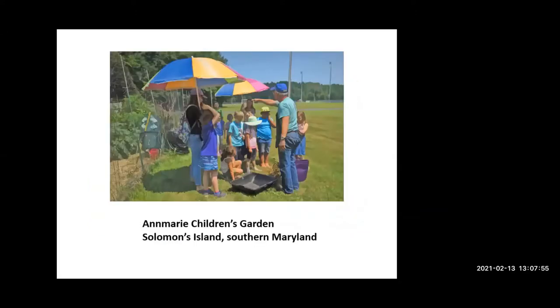I'm going to start with a little introduction of the Anne Marie Children's Garden on Solomon's Island. This has been in operation for about 10 years, and we've been growing various crops. We didn't start out with a plan for three-crop planning — it was a steady evolution. One of the things we do is take the produce to the food pantries around southern Maryland. Our gardens consist of raised beds that are 10 feet long and four feet wide, and we have eight of those so we can rotate the various crops.